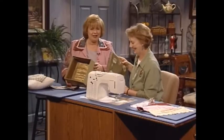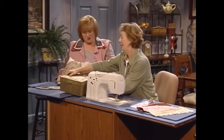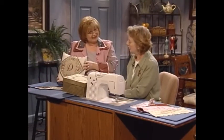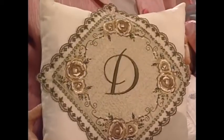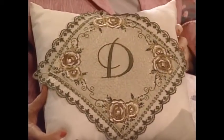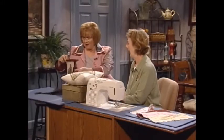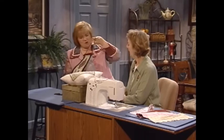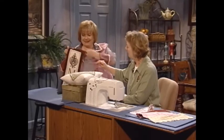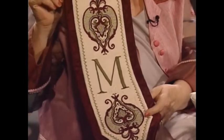That is so beautiful. Can you see that? The marriage blessing. Yes. This is such a lovely wedding gift. Oh my goodness. And then this beautiful pillow. Yes, that was just embroidered on silk organza on a square with some continuous lace designs, and then the monogram, your monogram letter. And one more beautiful monogram. Look at this. This is a bell pull. It is. And you've got your beautiful designs with your monogram letter. And that has an M. That might be for Martha.